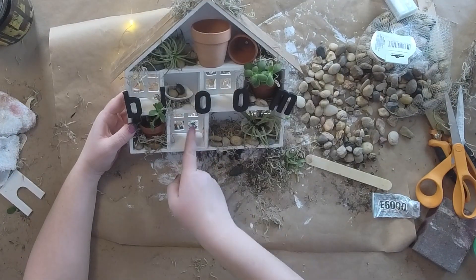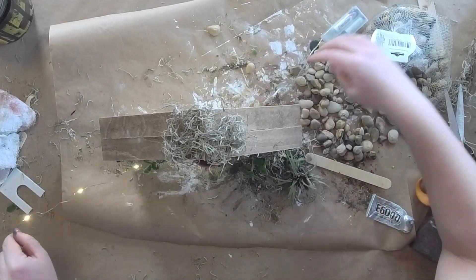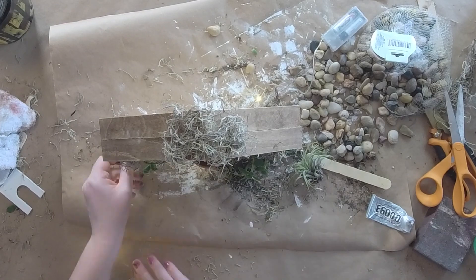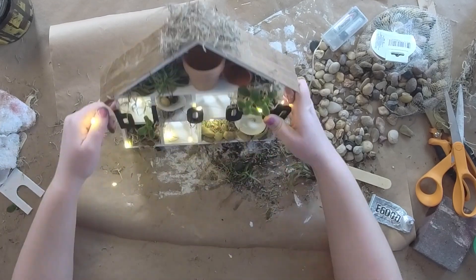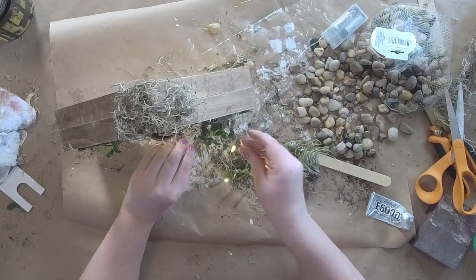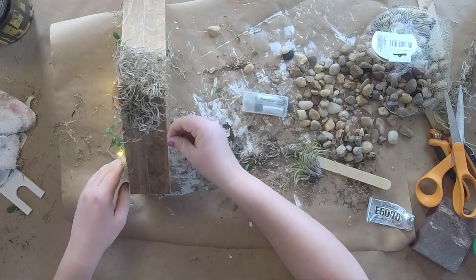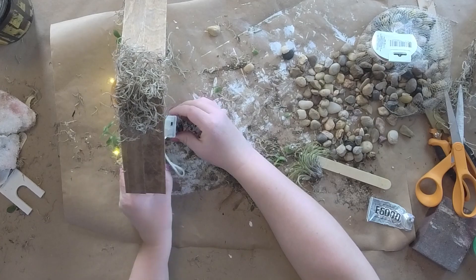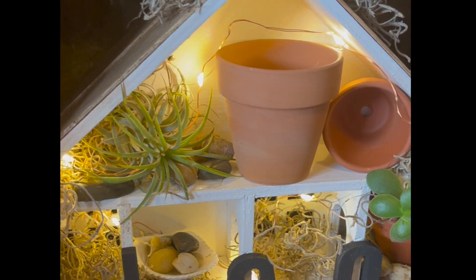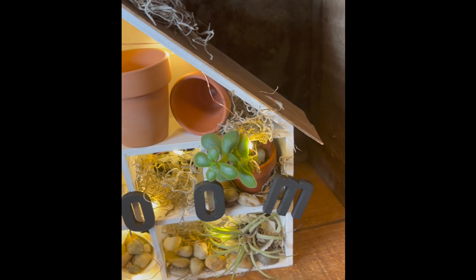Then I'm gonna take these little fairy lights and just thread them through the back, weaving them in between and through the little slot doors — those little slots have a little hole through the side. You can see how I'm pulling that through and just weaving them in and out, getting it to look the way I want. This was so much fun to play around with — it would even be fun for the kids to do with you. I just hot glued that to the back and that is it! I hope you guys enjoyed this project. For more fun DIYs just like this, please visit burlapkitchen.com.